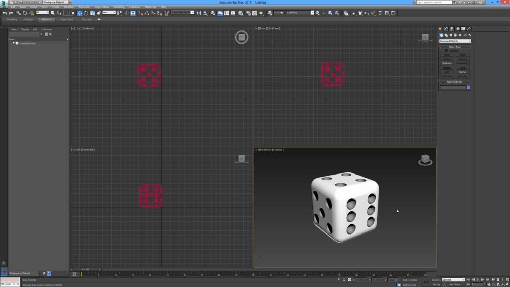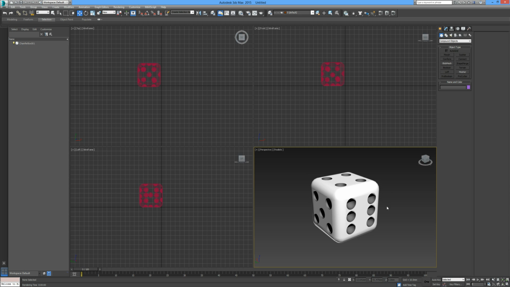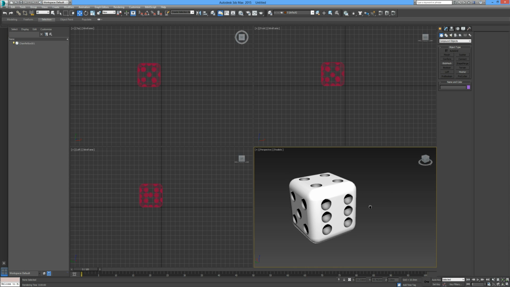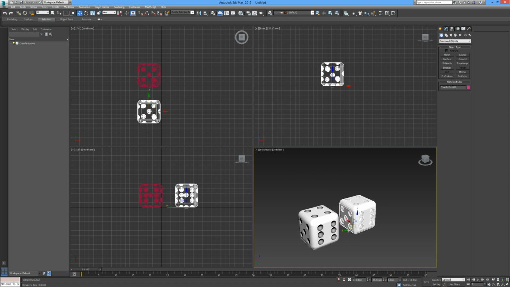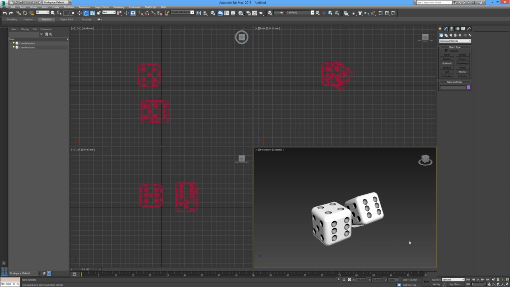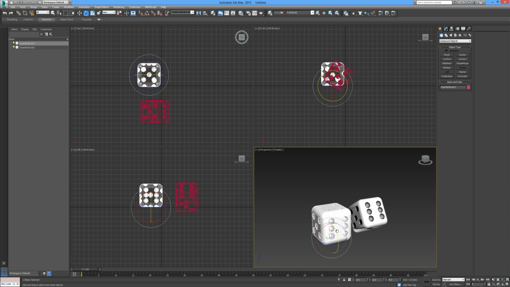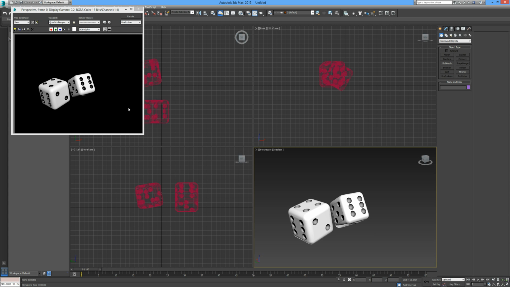I'm going to press Shift and Q, and now we can see our dice is now complete with our boxes, with our spheres used to cut out our dots. Okay, so now what I'm going to do is I'm going to move this guy, Shift and move to clone him, have him as an instance, and I'm just going to rotate him just to give him a nice effect. That nice dice effect where they're almost rolling. I'll rotate this guy as well ever so slightly. Taking away from the six touch. Now that looks a little bit more realistic. Shift and Q again to render. That looks like they're on the move.